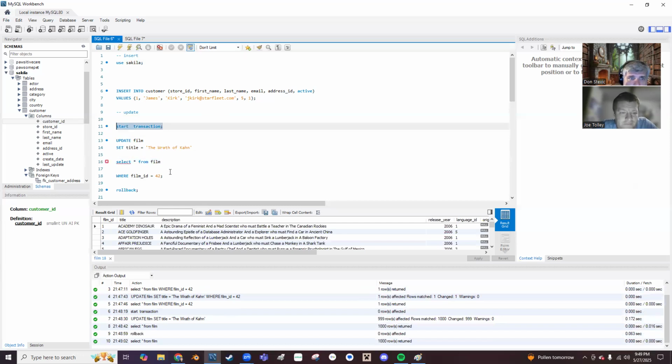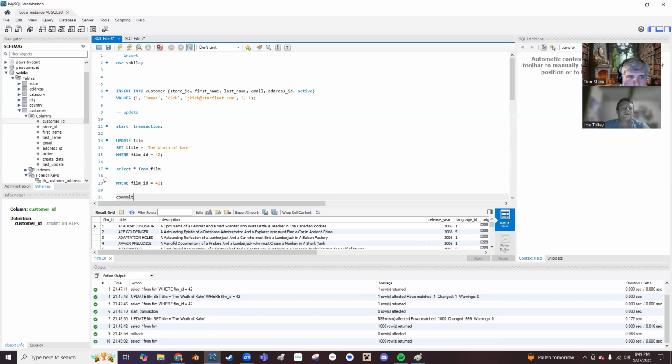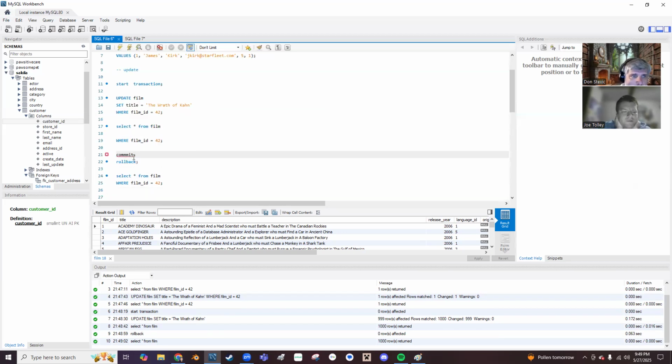Start transaction, run your stuff, make sure it's fine. If it's not, roll back. If it is, commit. That's the other command, commit. If you spell it right, it turns blue. Start transaction, run the query. If it runs fine, commit. If it screws up, roll back. And now you know why this happens. Because when I say start transaction, it never leaves the inserted table. It never leaves the T-log. It does not commit to the database.